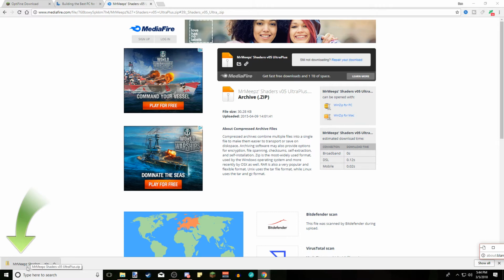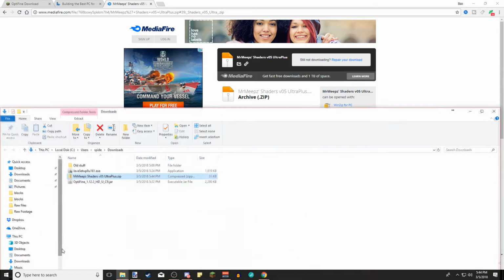Now this is going to put this into your download folder by default. There's a couple ways of getting there, but the best way to do that is if you're running Google Chrome, and I think it's not that hard otherwise. You can go here and show in folder, and then you can see that we've got the Java that we just downloaded, OptiFine, and the shader pack.